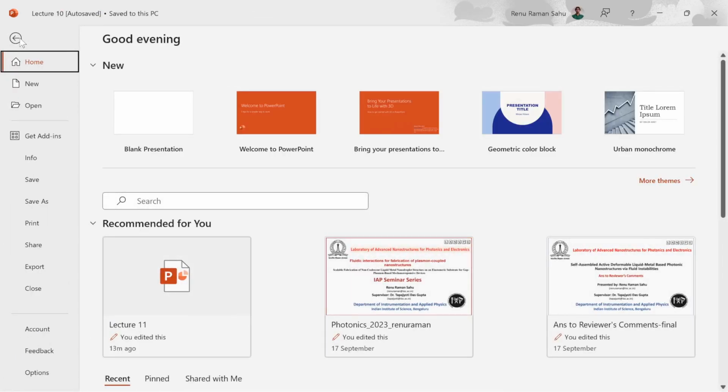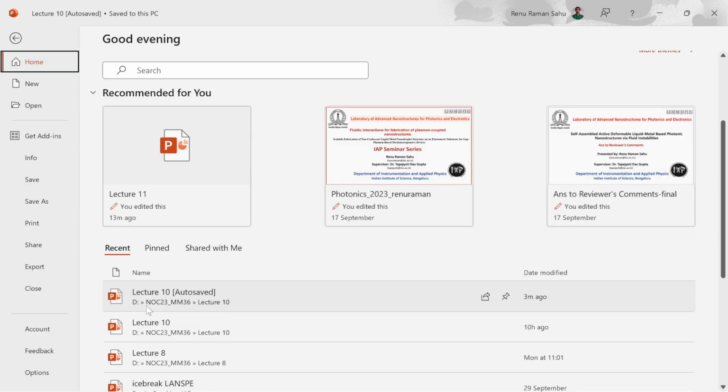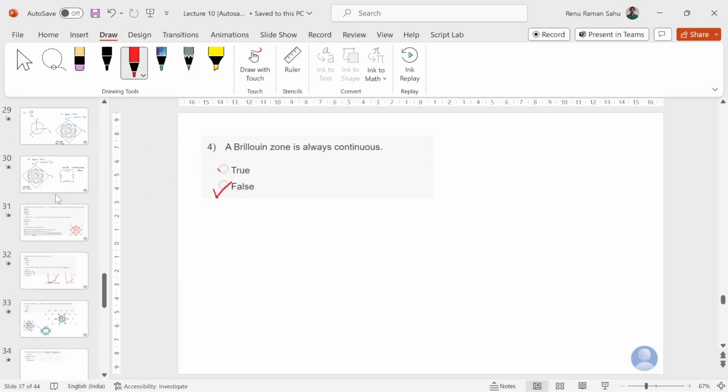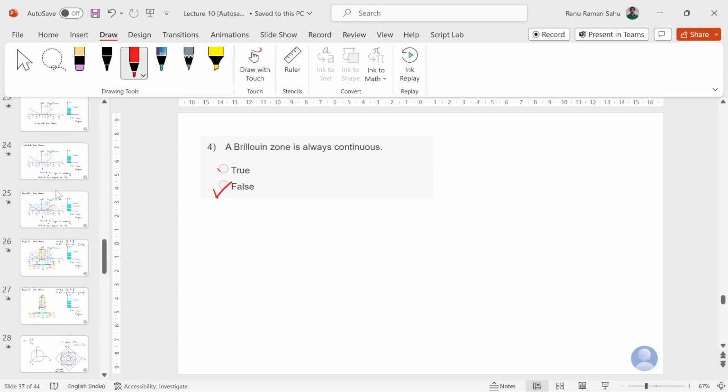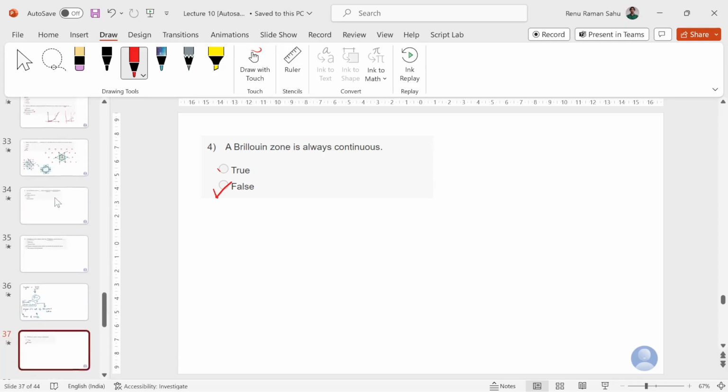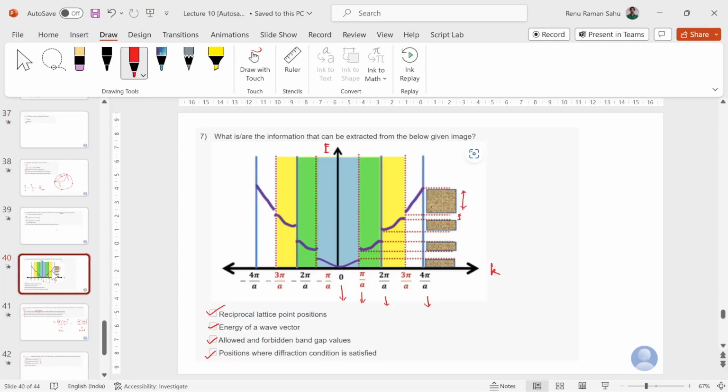11, sir. 11 is today, no, right? Not 10. 10, yeah, 10 only. What is the question? The question is about a small diagram they have given, and in that A, B, C, D, and E are different Brillouin zones and this is position, potential energy and position, like what we did in our course.